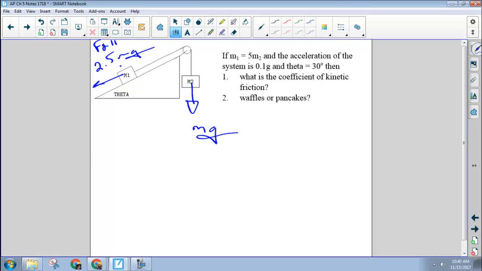So what other force do I need to put in my drawing? Friction. Which way is the friction going to go? Up the ramp, right? And so that's going to be 5 mg times the cosine of 30 times the coefficient of friction. We don't know the coefficient of friction, so times mu. Do you guys understand this is my normal force? F_g times the cosine of the angle, and then I multiplied by mu to get my friction?